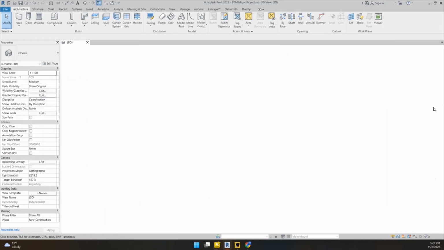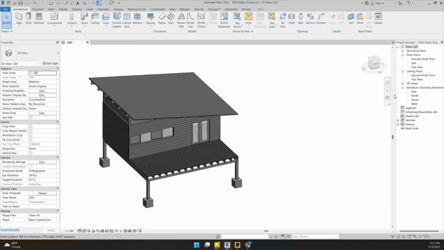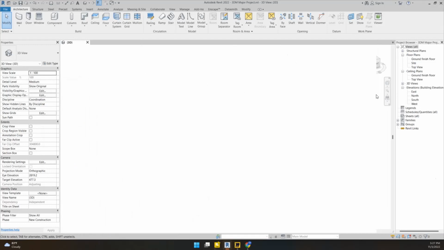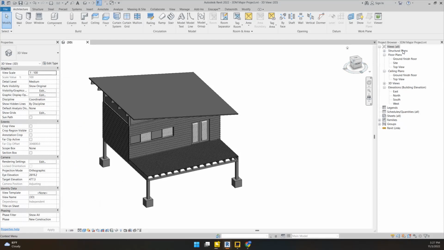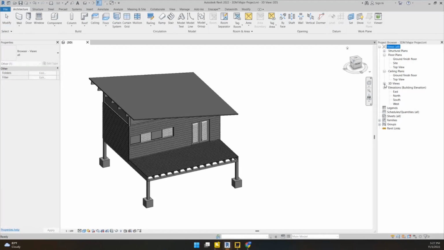Let's dock it over here so that you can see it clearly. All right, you guys are seeing my screen okay? Yes, sir. All right, so we already know what the project directory does. It stores the different views that we have, right?